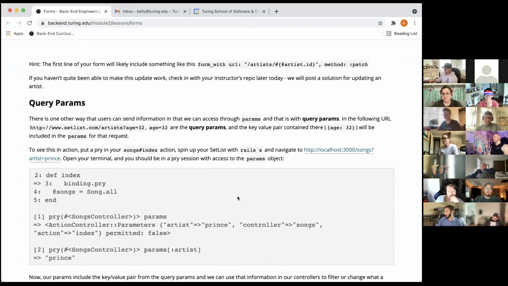Does that sound good? Quickly, do you prefer breakout rooms, or do you prefer everyone turns their camera off and works alone for this? Are there any strong opinions either way? I have to find the chat. The chat's hiding again. Solo, we got one solo, breakout. Kelly, either. We're going to do breakout. We've got enough breakouts.